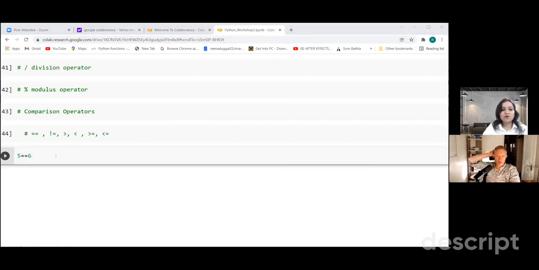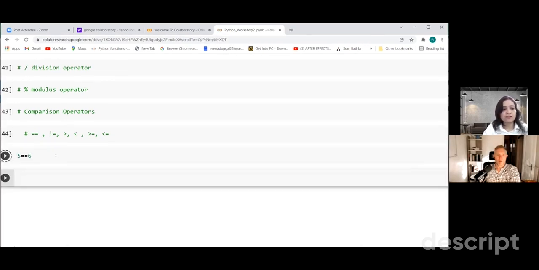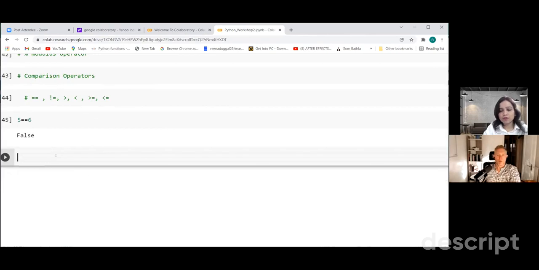One thing to note is that in comparison operators we always get a Boolean value. And what are Boolean values? True or false. So the results are always Boolean values. So 5 equal to 6, and then we press Shift Enter, and here we're getting false.